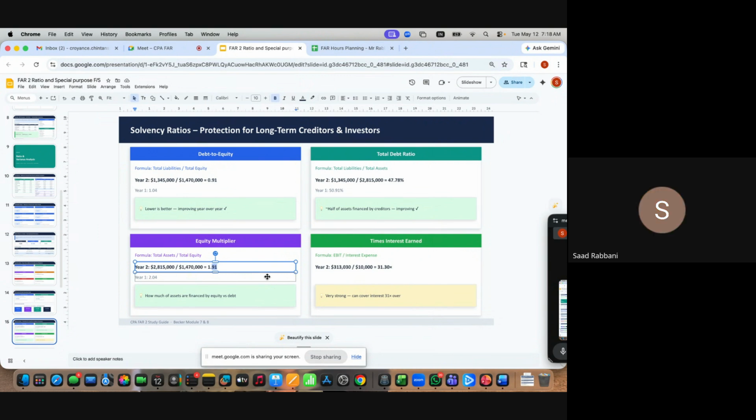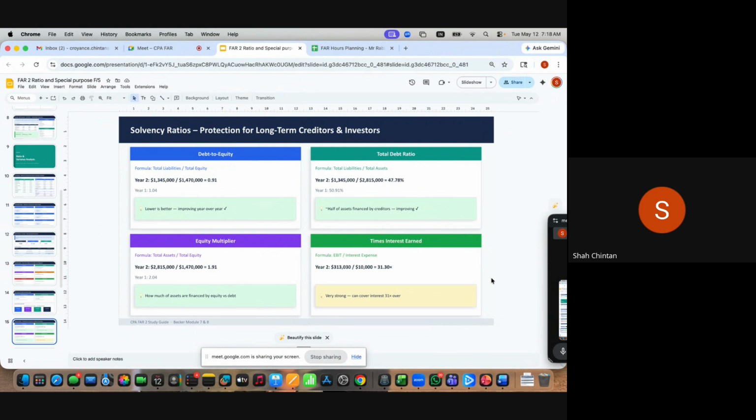Gross can, or operating? आई एम गिविंग यू एग्जांपल राइट नाउ, आई एम नॉट गोइंग टू द फॉर्मूला, आई एम बिल्डिंग द लॉजिक. सो फॉर्मूला क्या बोलता है कि आपका $10 का जो इंटरेस्ट है, अ कंपनी कैन पे इट फॉर 10 टाइम्स. इट इज कॉल्ड टाइम्स इंटरेस्ट अर्न्ड. आपके पास जो इंटरेस्ट एक्सपेंस आज की तारीख में है, आप उससे कितना गुना ज्यादा कमा रहे हो, दैट इज कॉल्ड टाइम्स इंटरेस्ट अर्न्ड. नाउ you use operating profit as your formula, which is nothing but your EBIT, earnings before interest and taxes.